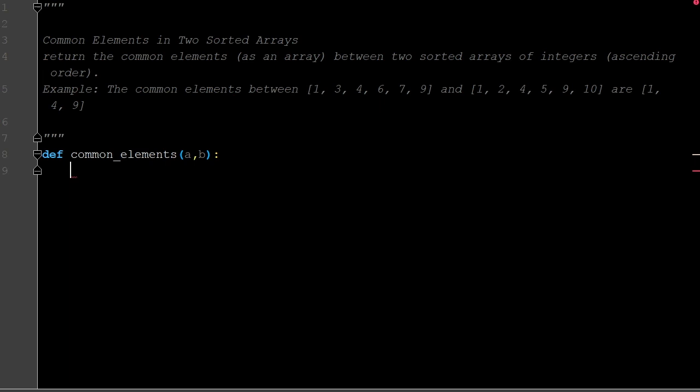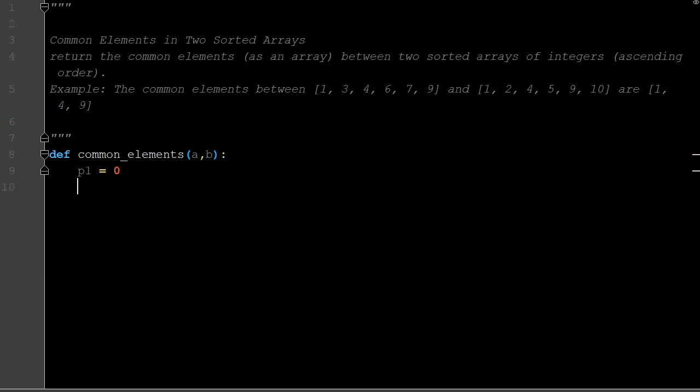So now we want to create pointers that are going to point to each index and compare the values. So we want to have a pointer that's going to look at index 0 and index 0, index 1 and index 1. And we want to find the common elements that exist between them. So we're going to use pointers first off to then append into a list. So I'm just going to create pointer 1. And what do we think we're going to do? We're going to set that counter to 0.